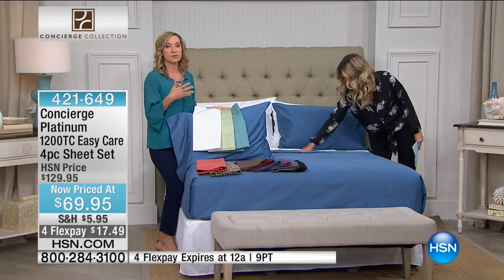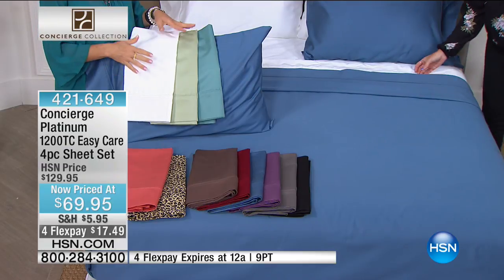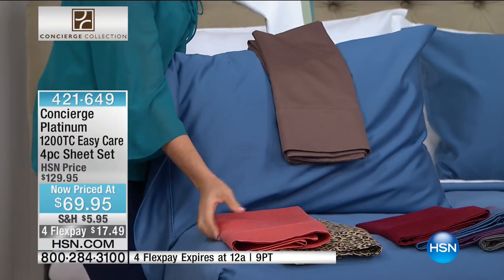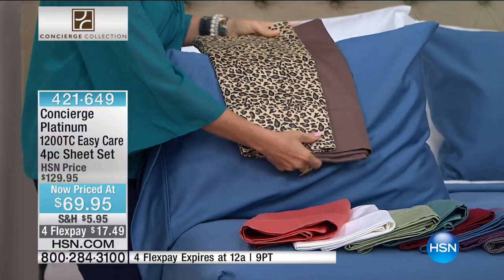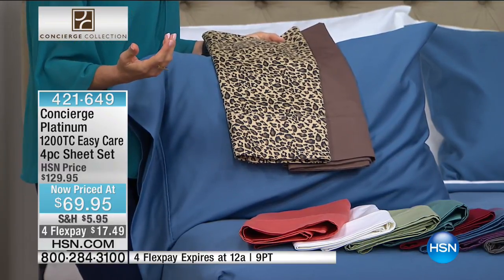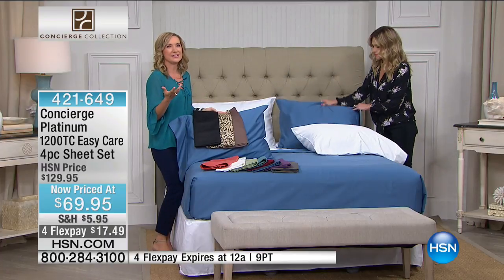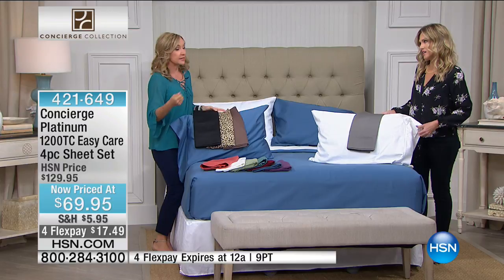For years we sold only 100% cotton sheets. Then cotton prices went up, we started experimenting, and microfiber came into the scene. There are people that loved cotton but also love all the benefits of microfiber. So basically we took those two fabrics and blended them together. What you get is all the softness, breathability, and natural feel you love from cotton, but the easy care aspect you love from microfiber. It also lightens up the fabric — if you get over 1,000 thread count in all-cotton, they get very heavy. By adding those finer microfiber threads and blending them with the cotton, the hand is just so nice.